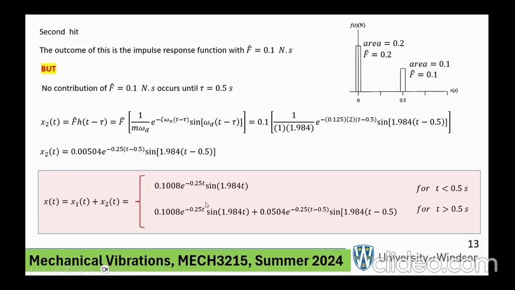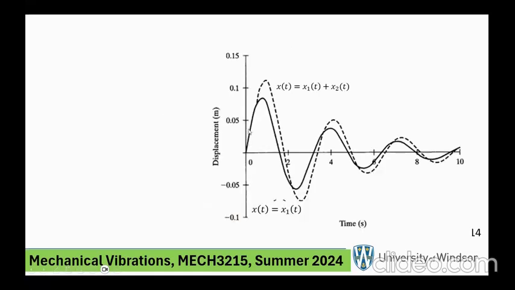Now, I'm going to plot this. Look at what happened. This black curve is the initial response, first hit. However, we know that at 0.5 second, that is no longer valid. Up to 0.5 second, there is a black curve. After 0.5 second, it's the sum of these two that plays a role. So if you add these two up and plot it, we get this. This black one after 0.5 second is totally irrelevant. What is important is the sum of these two after 0.5 second, and that's what you're seeing here.